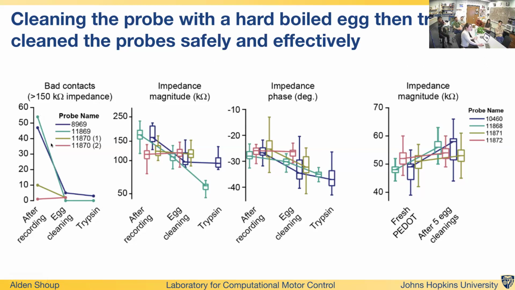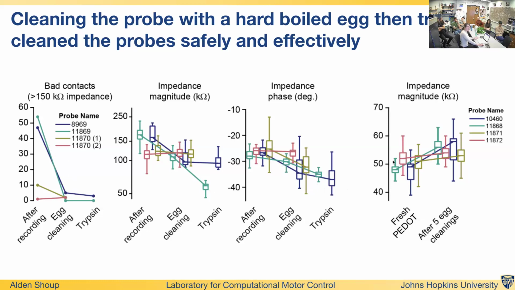What we were observing was that when you would get this tissue debris on the probe, your impedance would go up a lot on a few channels. You could literally see on the channels that had the debris, when you would measure the impedance, only those channels were super, super high, if the probe was relatively good otherwise. And let me give you some numbers. There was an 88% reduction in impedance magnitude, an 8.2 degree reduction in impedance phase, and a 33 contact reduction in bad contacts with this process.